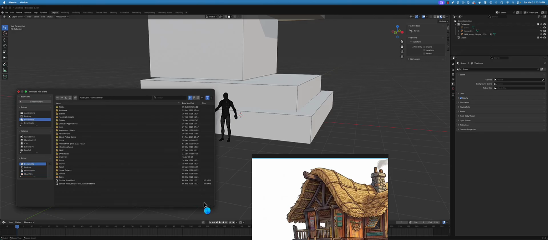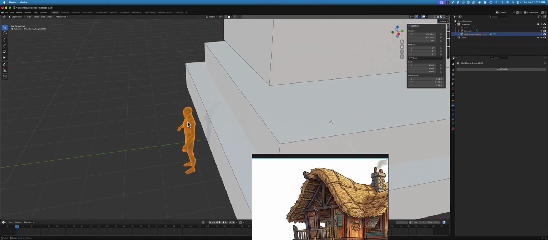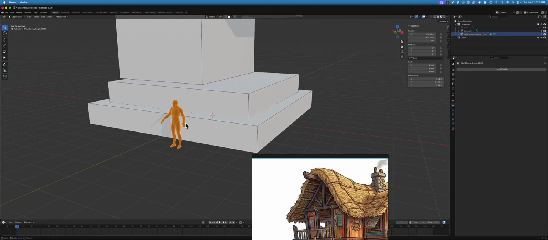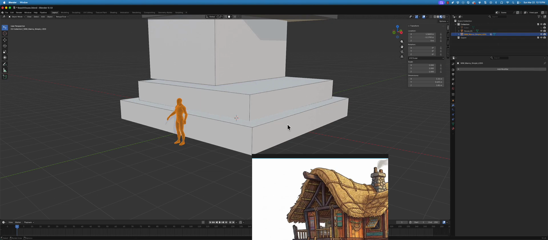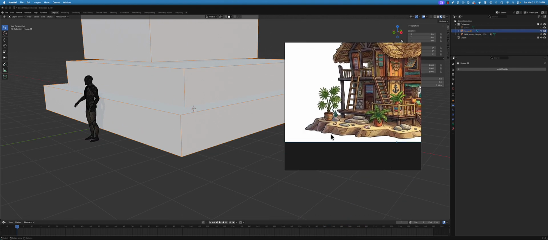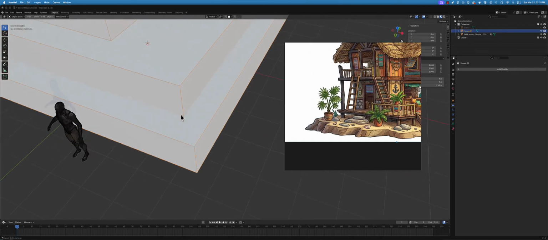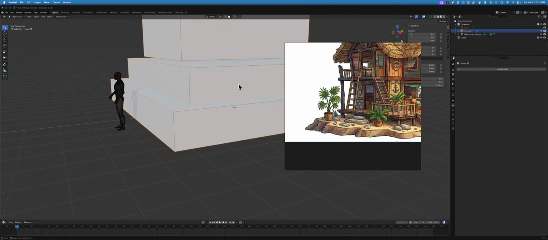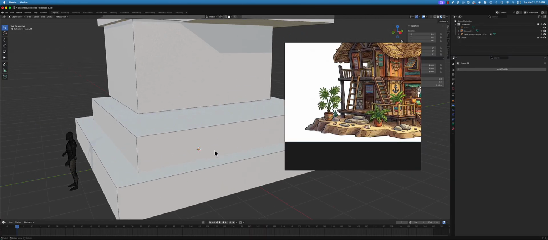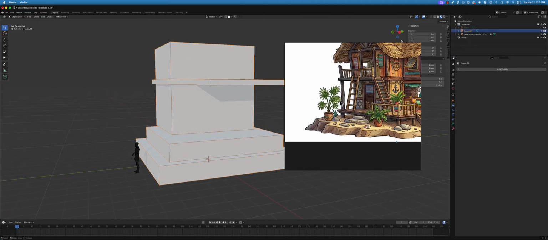All right, so now we have our mannequin, and we roughly sized it out to the size of our mannequin inside of Unreal. So now we could see like, all right, when we go to adjust the size of this or bring these faces in, we've got to make sure that we've got a pretty good slope that's going to match the height of this character, right? So, all right, so let's go ahead and continue to model.